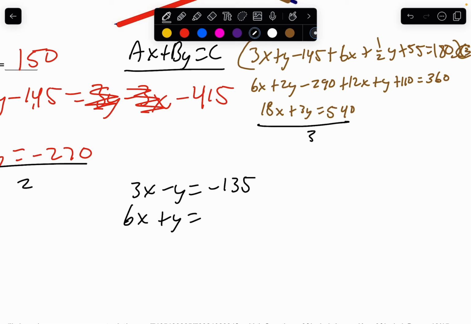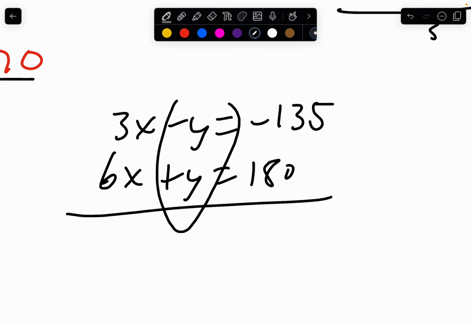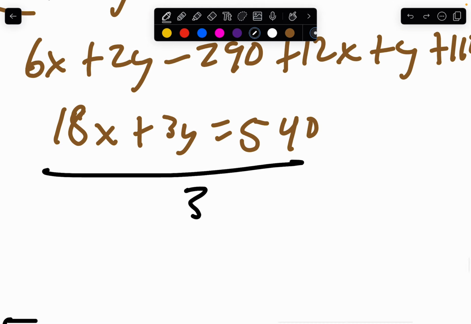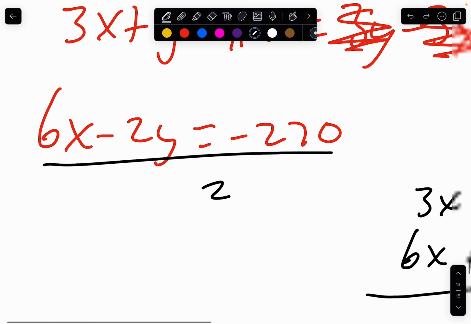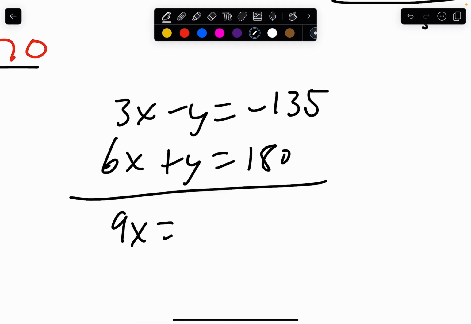I should know this. Yeah, that's definitely going to be 180, but I'm typing it in because now I'm doubting myself. Yeah, that's 180. That's such a common thing. Why didn't I know that? All right, this was real. I'm really glad I did this because my y's already cancel out. So remember, you can multiply or divide by anything you want, but because there was a GCF of 3, I thought it would be easier. Divide by 3, make those numbers smaller. Divide by 2, make those numbers smaller. And it turns out the y's already cancel out. So 9x would equal 45. So x equals 5.